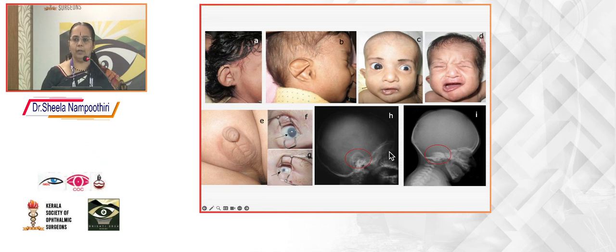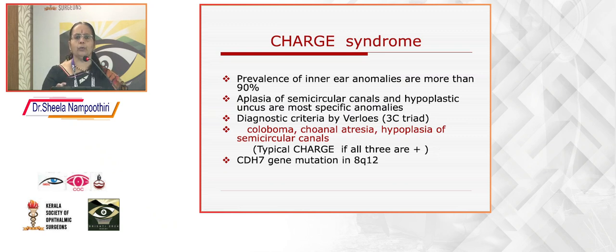And one of the important clues here is when you think about this condition, they will be having associated semicircular canal deficiency. So if it is a big child, you will have to do a CT scan of the temporal bone to see that. But in a newborn baby, what you can do is take a lateral X-ray of the skull. So this is the lateral X-ray of the skull, where you can see the semicircular canal is completely absent. Here you are not seeing any honeycombing. So this X-ray is not useful in a bigger patient, but in a newborn child it is useful. So the aplasia of the semicircular canal is very, very classical of this condition.